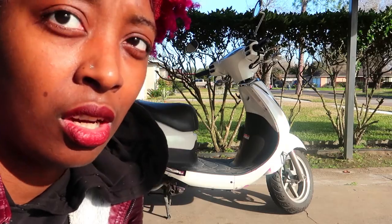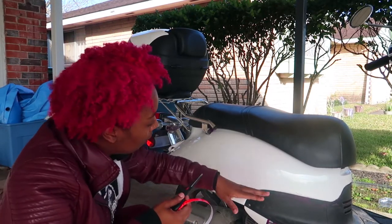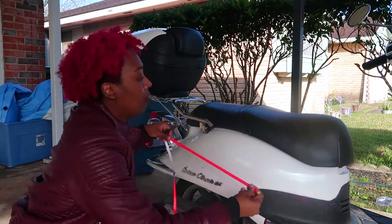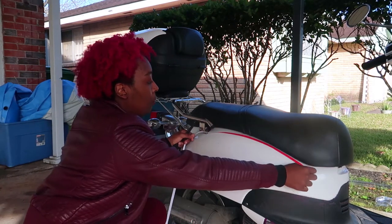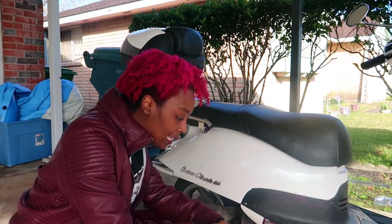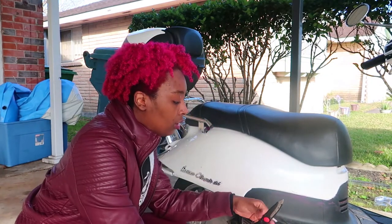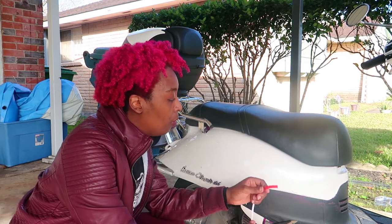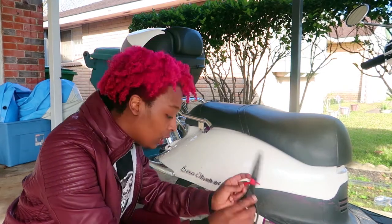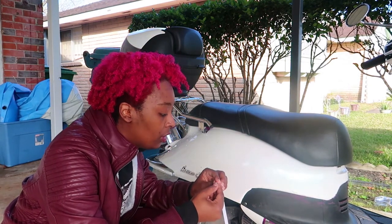I know I said I wasn't gonna talk, but I just realized I might need to explain a little bit of what I'm doing. I'm gonna be going along the frame of my scooter. Ooh, that might be nice. Going along the frame of the scooter and seeing how that turns out. I don't know if I've seen many people do a project like this. I'm hoping that it comes out looking like Tron. Let me just get started, because I know you guys are like, can you get through the video, if you haven't already skipped through it.